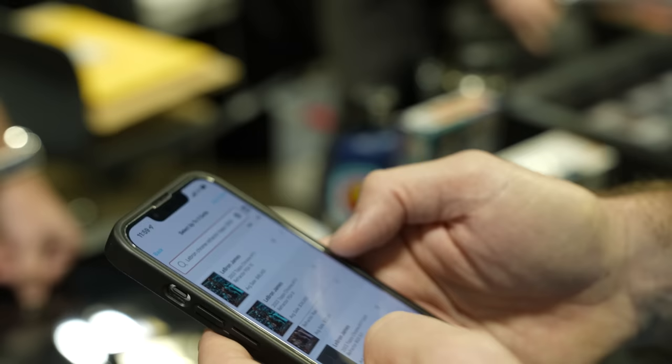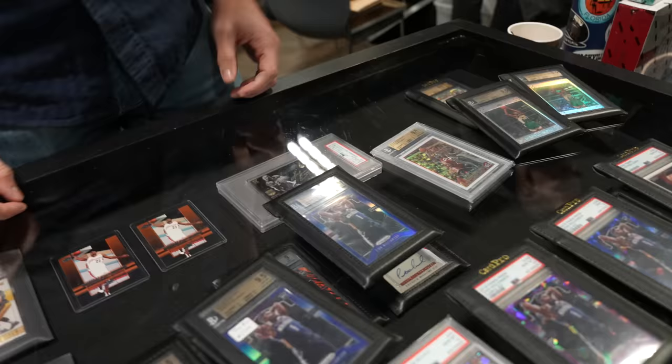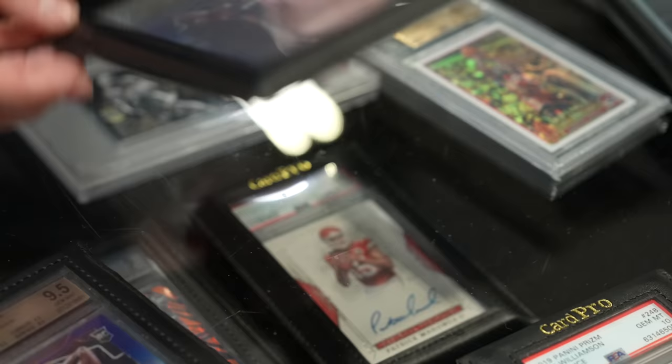So what would you do? Because I feel like I couldn't do this straight up. Yeah. I couldn't do it straight up. To be honest, I don't even know if I would. You don't even know if you'd do it straight up. Yeah. I'm more confident in that one going back up because he's not even playing and these prices are at this price. LeBron's won how many championships and has a superstar team right now. Yeah, but this is boom or bust to the highest degree in my opinion.